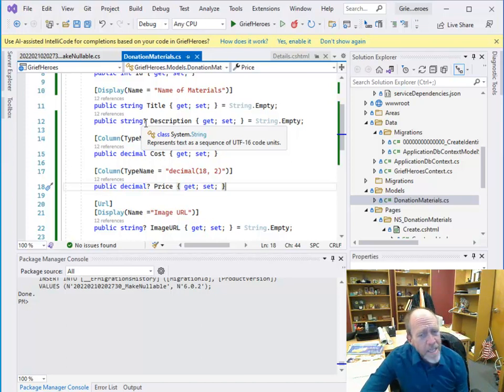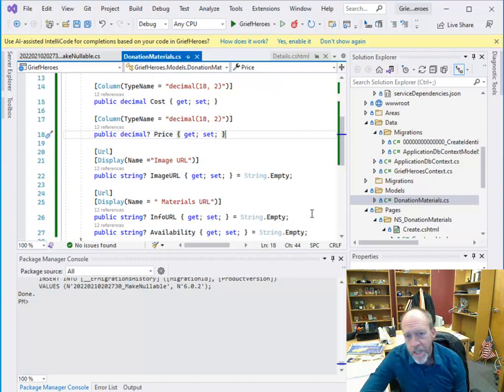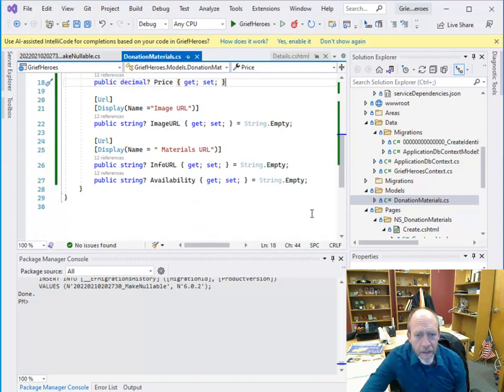Why is that important? It's important because in the database you want it to be a nullable field. Once I've made the changes, I could do other things here. I could add a column. I could change the size of columns. I can do a lot of things that are possible, but the reality is that right now the only thing I wanted to do was make some of these fields nullable.